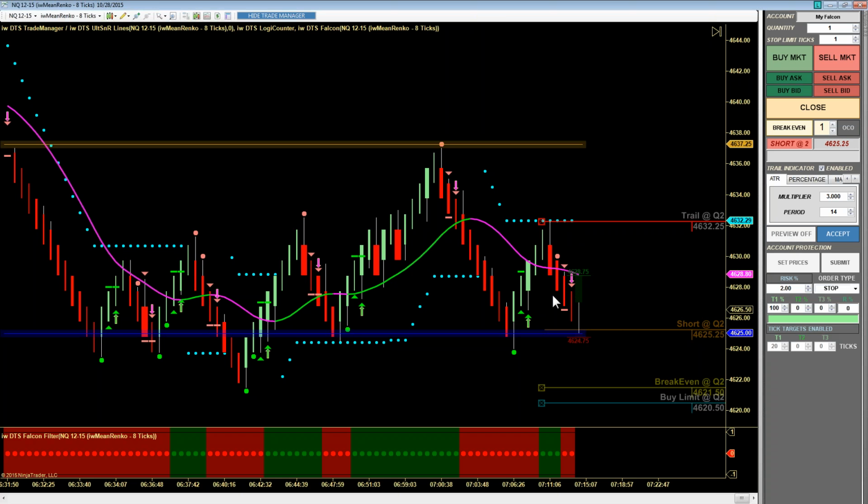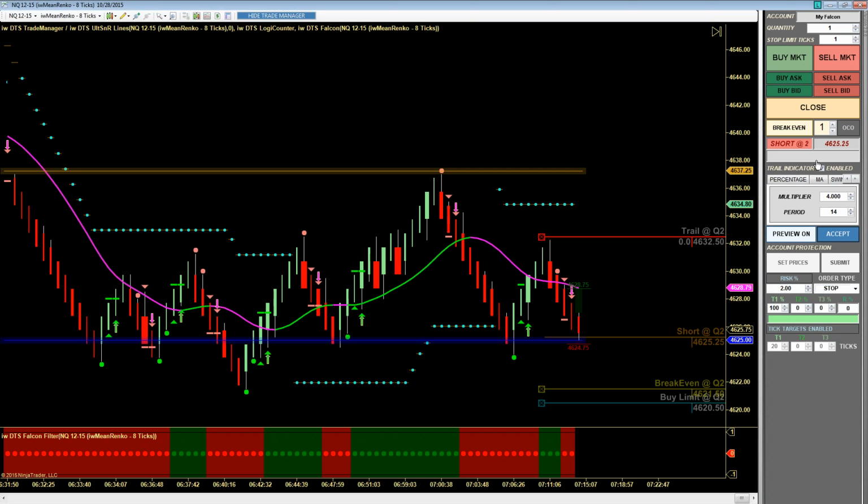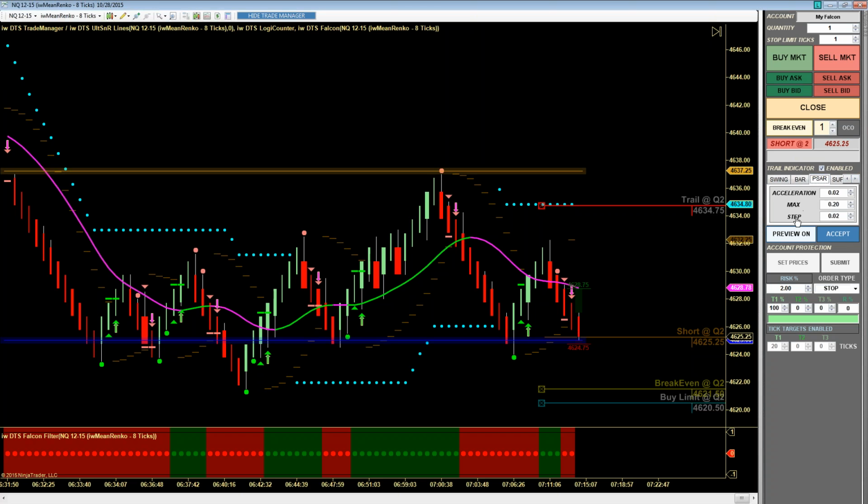Now, this trade may actually end up being a little bit tight. I should have left my stop up here above the median line, but I didn't, so we'll just go with it. Maybe roll it back just a little bit more. There we go. All right, we'll keep the parabolics on standby.